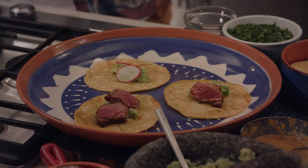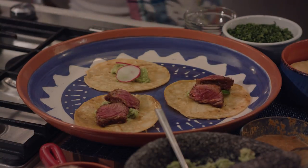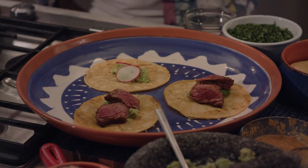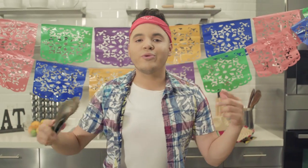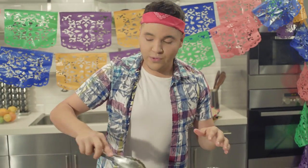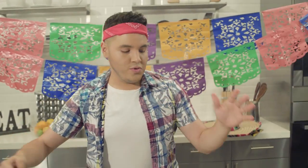Every Cinco de Mayo, I always invite some friends over. This is an amazing way to bring all of my friends together on a special day. We make some margaritas, some tequila, some chimichangas, some taquitos, and then we all, when we're drunk enough, we start speaking in a Mexican accent. It's amazing. And then I'm gonna show you what else we do. We also do the whole dressing up thing. Some of us already have beers. I don't have a beer, so I'll show you what I do now.